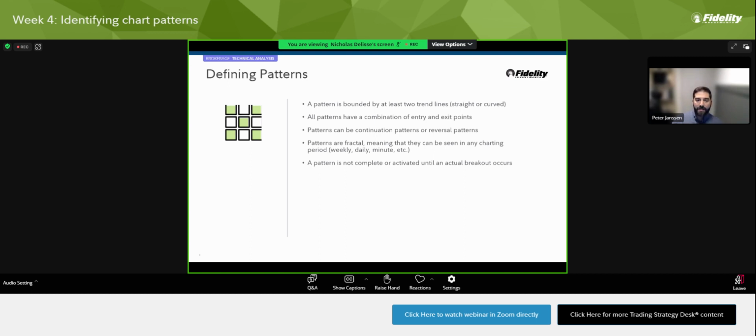Having that said, though, back to the characteristics that I was referring to in thinking about patterns: the commonalities that you're going to find are, more times than not, that they're going to be bounded by different lines, whether those trend lines or lines in general are straight, curved, or have some type of slope to them, upwards or downwards. Think about what we had talked about previously with drawing trend lines. Some of those trend lines have an upward or downward tilt to them. Some horizontal lines like support and resistance are just that. They are pretty much dead smack in the middle of a chart, just moving from left to right.